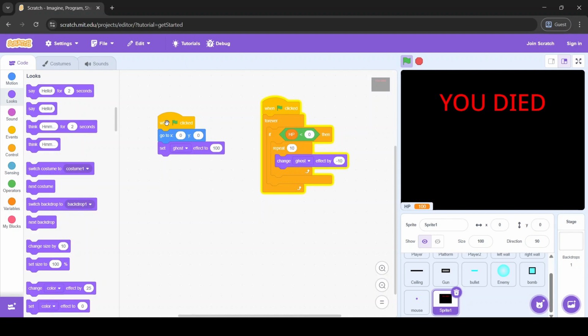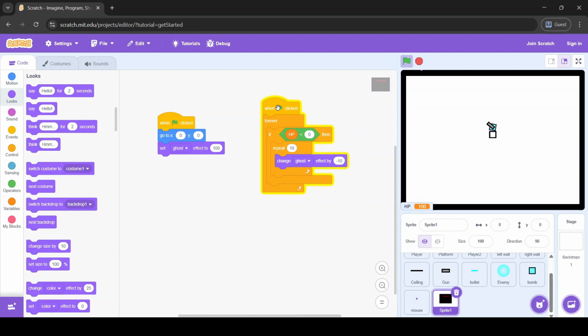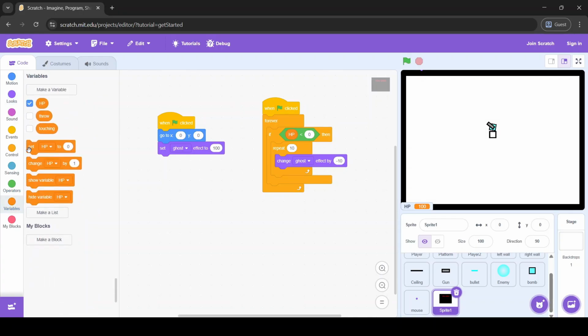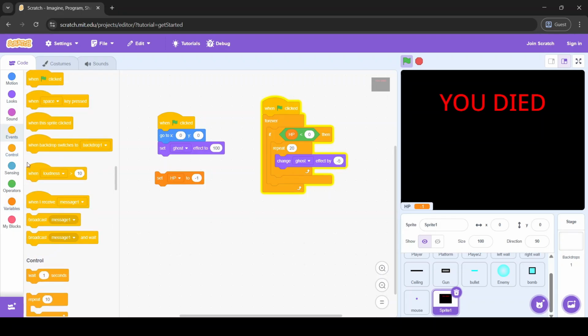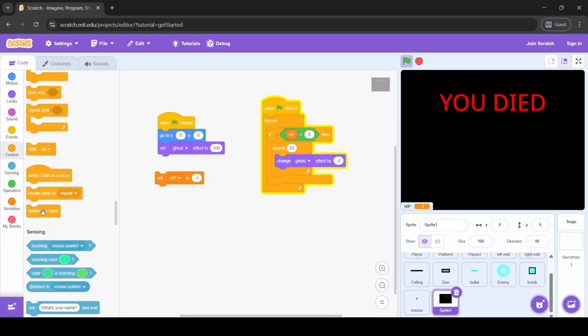So when flag clicked is like this, if HP is less than 0, the screen will appear like this. Or you can make it appear slower. You repeat 10, change ghost effect by minus 5. And after that you stop all.